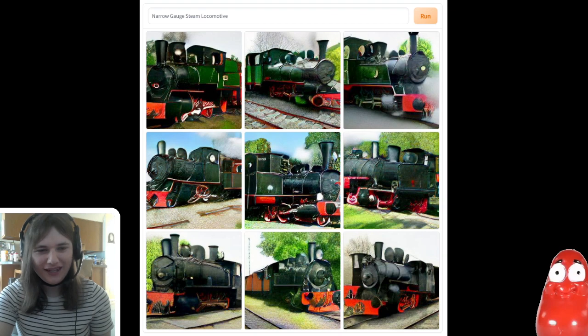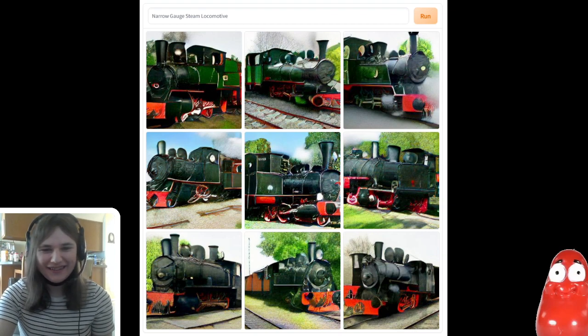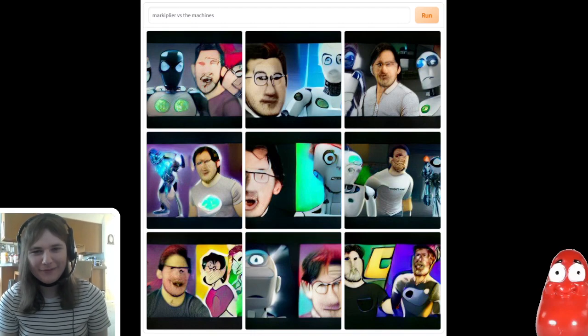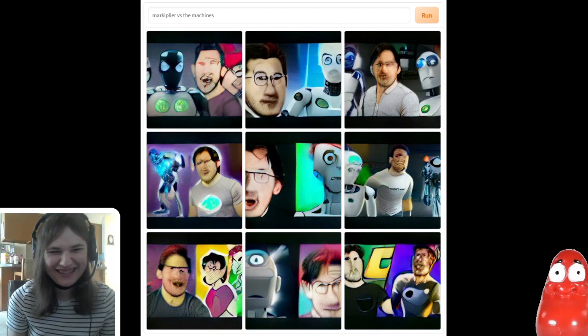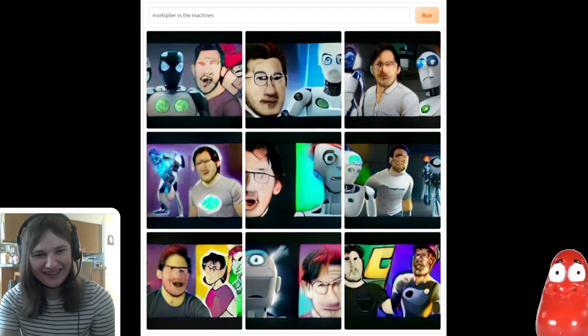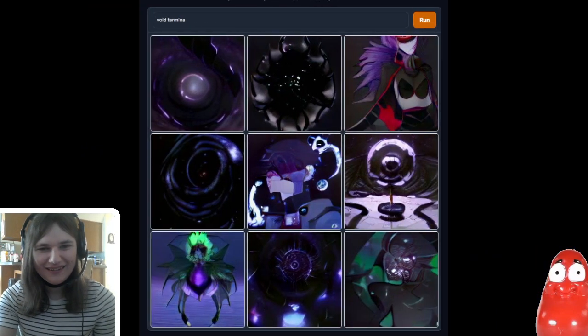Oh, we know who made this one. Here's one from Biz. It's a narrow gauge locomotive. Here's Markiplier versus the machine. This is pretty great. There's the machines and there's Markiplier. I love the one in the upper left. It looks like Spider-Man. Here's Void Termina. Some interesting designs there, I like it.